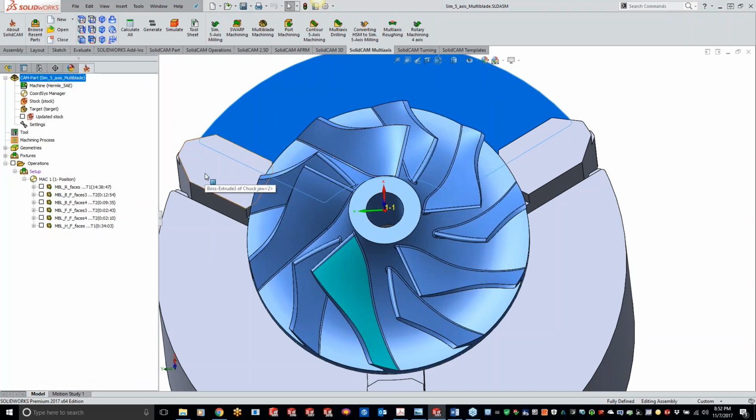I was hoping to have this in a machine sim, but I couldn't pull it together in time. I do have a Hermle machine sim that I literally just got about 15 to 20 minutes before the class started, so I didn't have time to bring that in. But if you guys are curious to see what that Hermle would look like in the machine sim, I can do a quick little video after this one and show you.